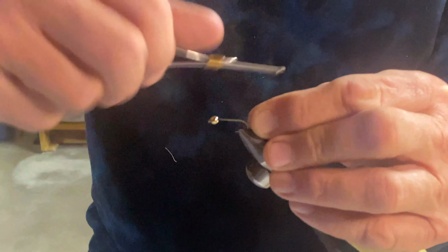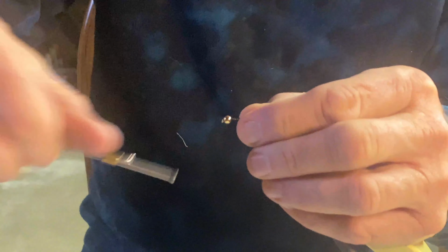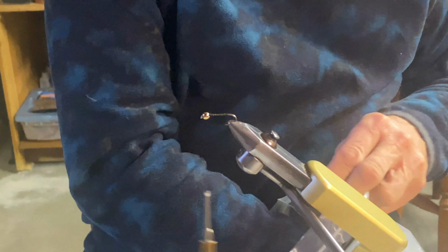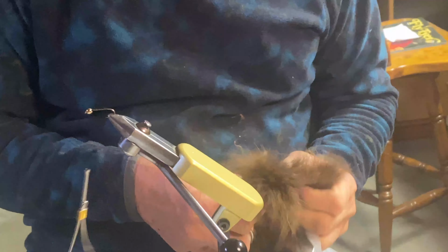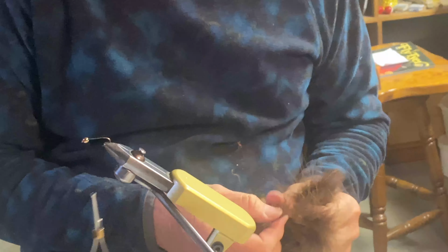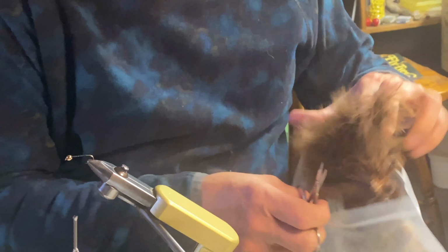Okay, as always, we're going to put a nice thread base on there to keep materials from sliding around on the shank of the hook. I'm going to leave the thread up front, as you'll see why in just a second. Get a little piece of marabou here. And I'll tell you what, when they string this stuff together, they string it together.